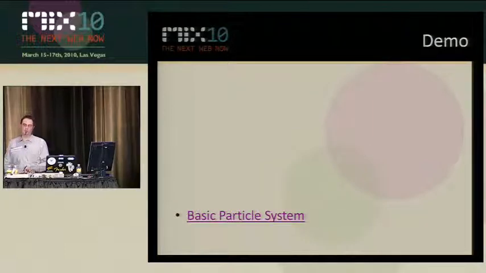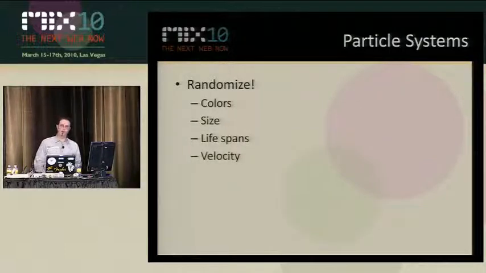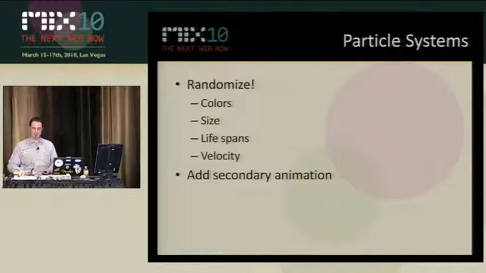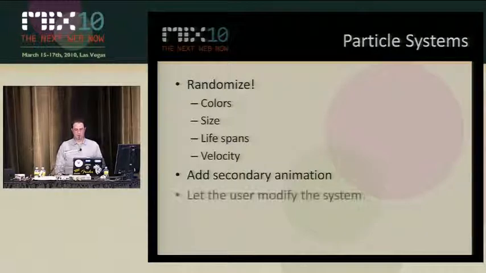Obviously, if it's part of a game, there's going to be some interest in that by default. But generally speaking, if you're building a particle system for the sake of building a particle system, you have the opportunity to randomize a lot of the parameters in there. In the case of the one that you were just looking at, I have the option of randomizing colors, size. I didn't utilize lifespans, but I could assign that relatively easily, and then the velocities. Another option I have is to add some secondary animation to the particle system. That is, as a particle is moving via vector movement, you can also apply a storyboard to it to get some secondary action on it. I can let my user modify the system through a variety of sliders or other input methods.